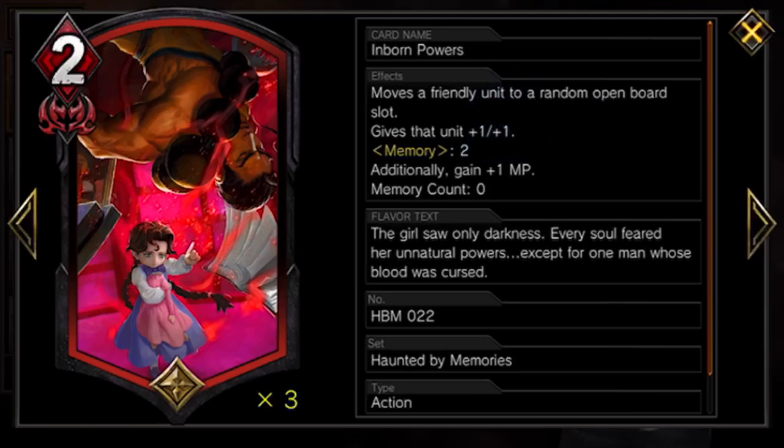Inborn Powers is a card I've been messing around with a little bit, experimenting with, throwing it into all these different decks that have a red base. I used it early in the last season, but I kind of got away from it for the Chaining Fists, but this moves a friendly unit to a random open board slot and then gives that unit +1/+1. At memory 2 it gains 1 HP, so it's good to avoid things like spikes or move a unit from one lane to another where it's about to get damaged pretty hard. Also the 1 MP is very good, especially when you have a 5 cap. It just gets you up there to play your next card pretty easily.